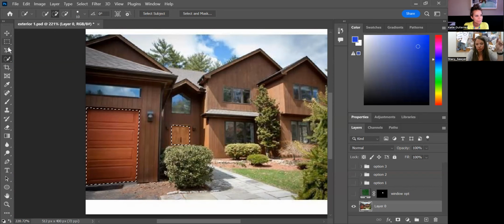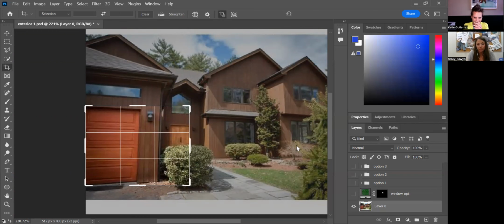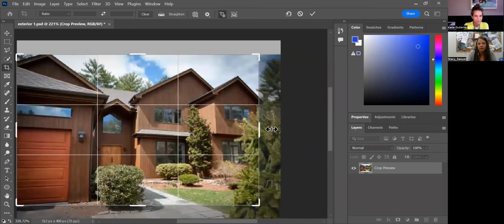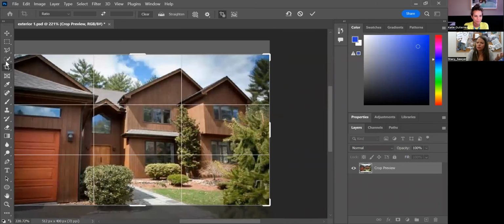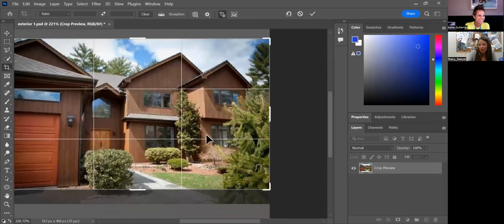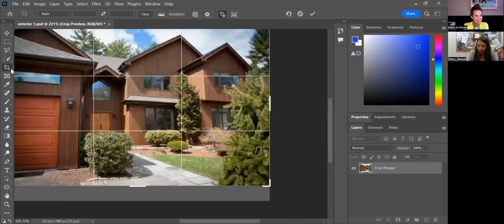So a lot of these selection tools right here. Basic cropping. Cropping works well if you're literally just trying to crop something in your photo. So if I just want to work in a smaller palette, I can kind of, just like on any cell phone or anything like that, where you're cropping something. It's not inherently the first tool. And you think Photoshop, it's photo, I'm cropping it. Shouldn't it be right at the top? Shouldn't it be easy to find? And it's not sometimes, which is fine because it's right here. It's the fourth tool down.